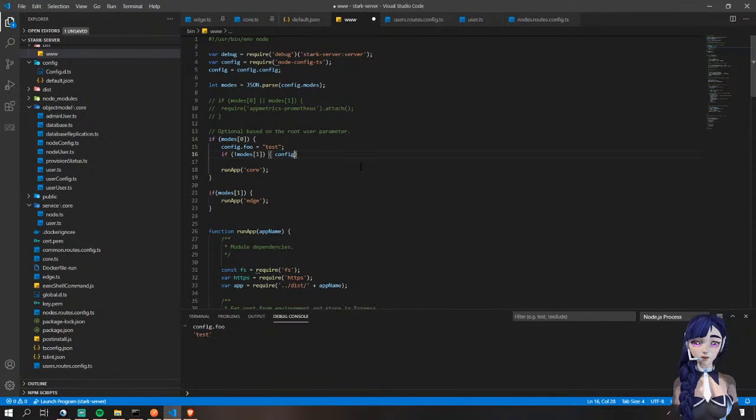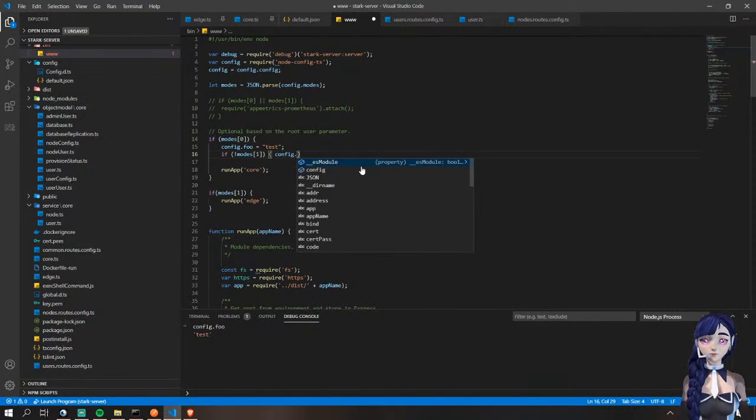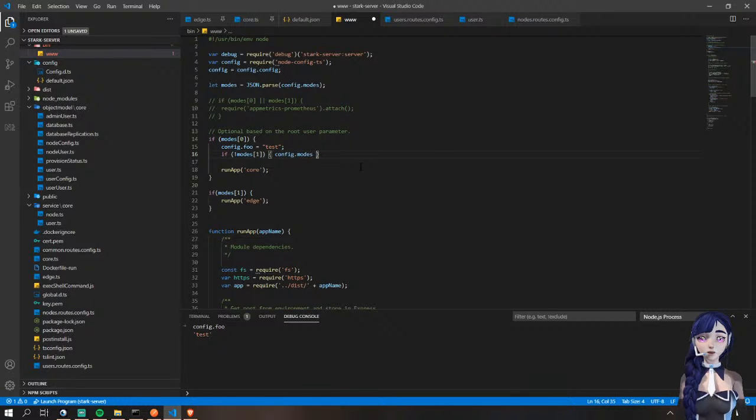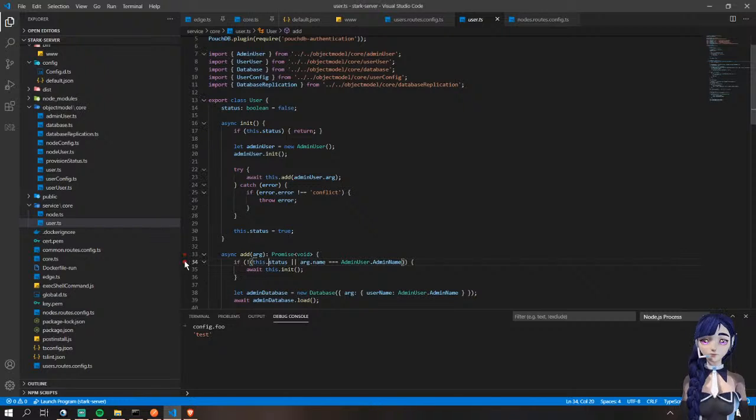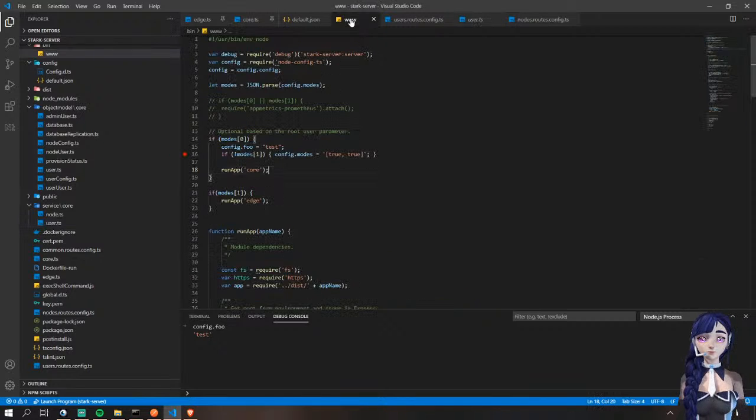So I go config.modes equals, and then I go true and true. And then I can say here.